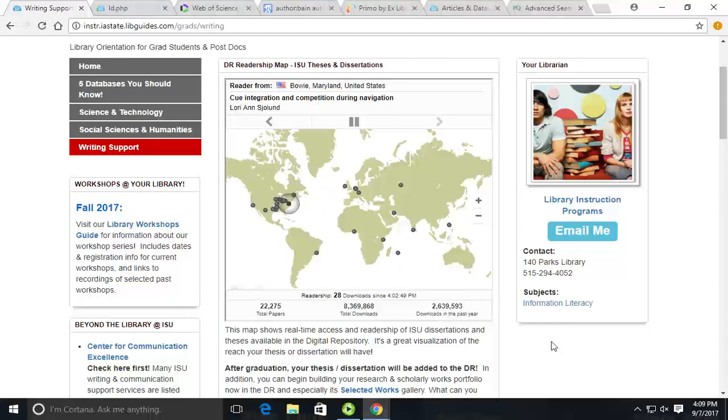This is real-time people reading dissertations or theses from Iowa State that are in the digital repository. This will be you. It's really cool to see how these are used and read and accessed from all over the world. So it's a really beautiful thing to see how your research will be available to people worldwide.